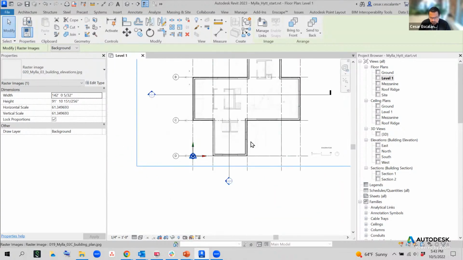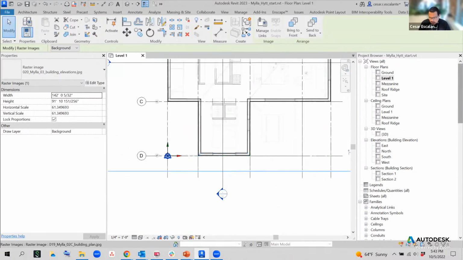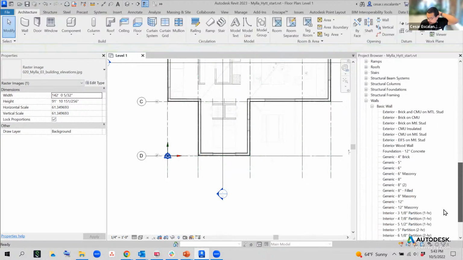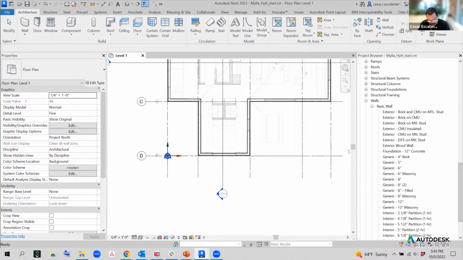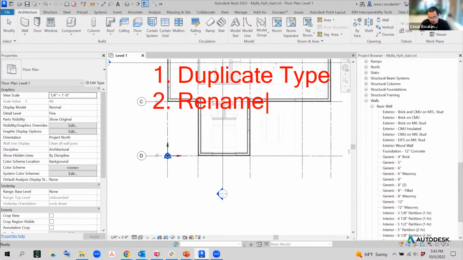All right. So I think last time I showed you the process of creating new types based on an existing one. And if you recall, the simplified recipe is you duplicate a type, rename, and then change parameter values.